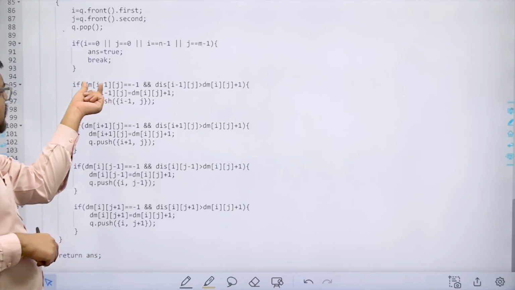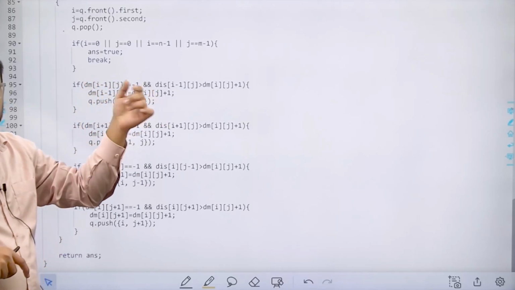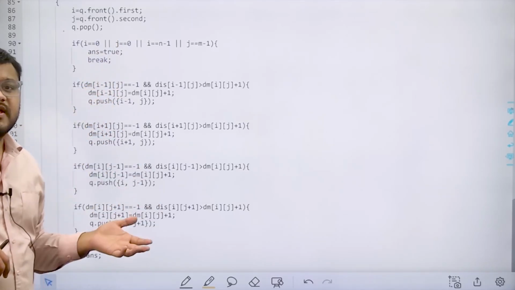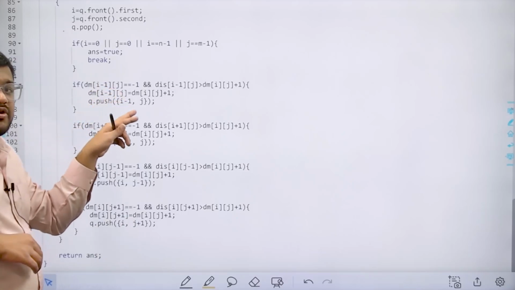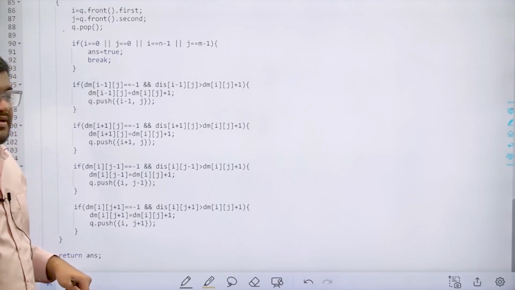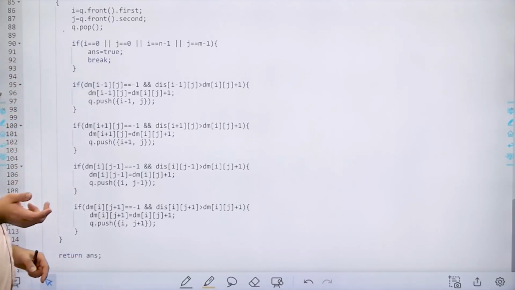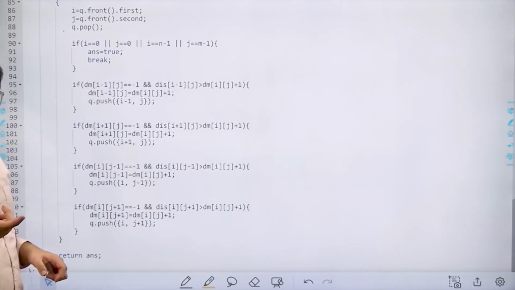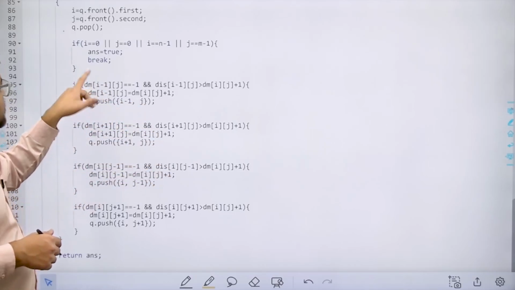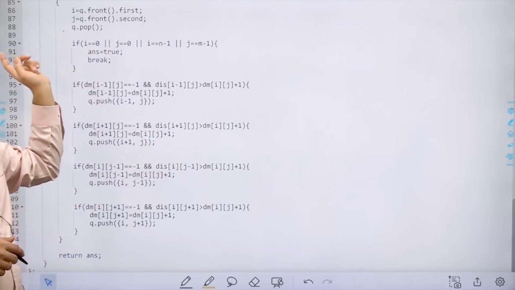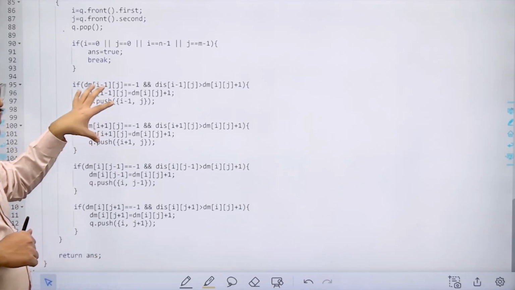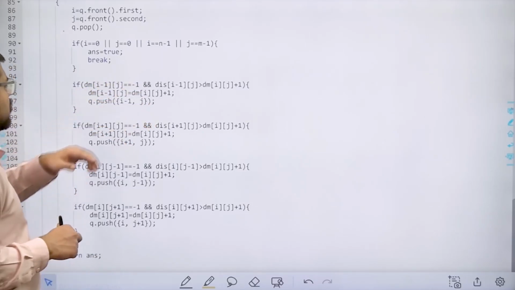Now tell me why I have not checked here whether i minus 1 is greater than or equal to 0, which I have done initially. Because here i minus 1 would always be greater than or equal to 0. When will i minus 1 not be greater than or equal to 0? It means i minus 1 is equal to minus 1, that means i equals 0, right? So this will not be greater than or equal to 0 only when i equals 0. And if i is 0, it means we will mark answer as true and break. So we will not come here at all. It means if we are coming here, the cell is not an adjacent or a border cell. That's why I am not adding that condition here.